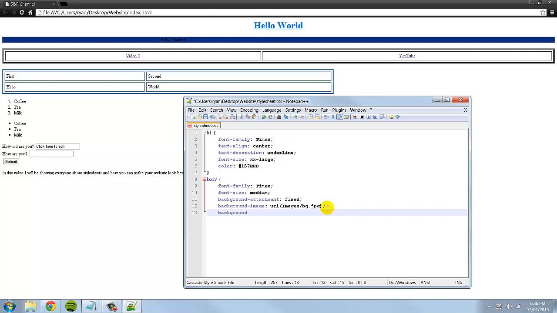Okay, so now the very last bit we want to do for background is the position. Most people want to have center, center. Basically that is because the image would be put in the top left hand corner, and you want it to be in the middle, horizontally and vertically, like so.